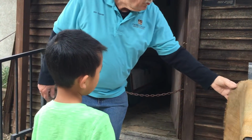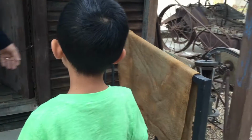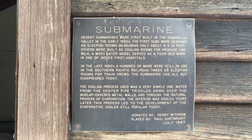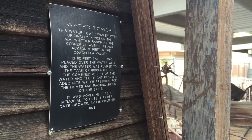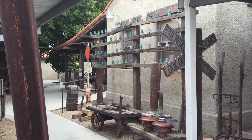And then they put this material on the side called burlap. It stays wet all the time. When the wind blows through the wet burlap, it causes evaporation. It didn't have electricity. The railroad used them instead of an air conditioner. In fact, they're called swamp coolers.